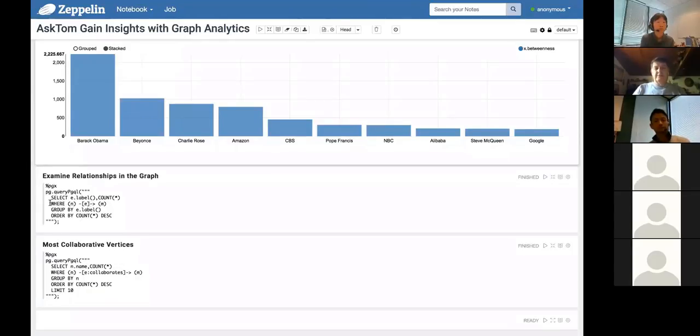What makes this different from SQL is this expression here, where n, square bracket e, greater than, etc. The n and m are vertex placeholders, because they look a bit like round circles, as they are usually used to represent graphs.